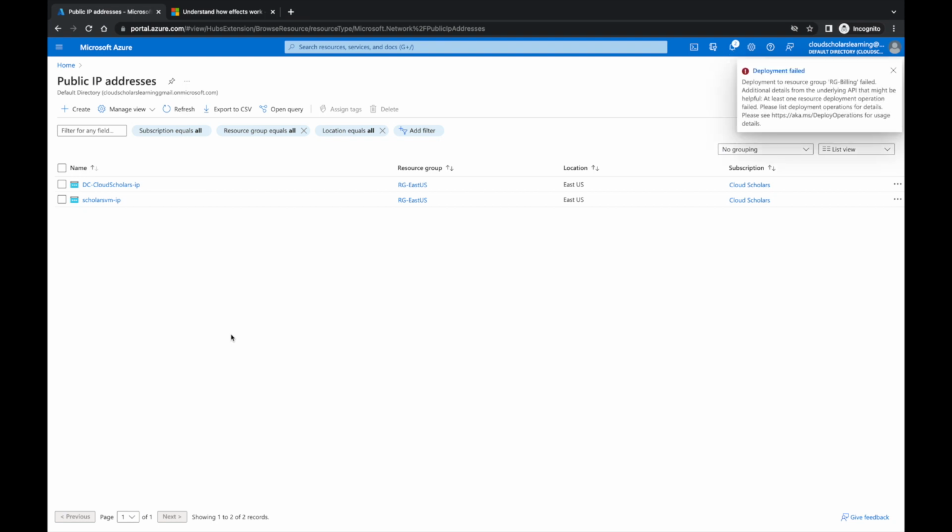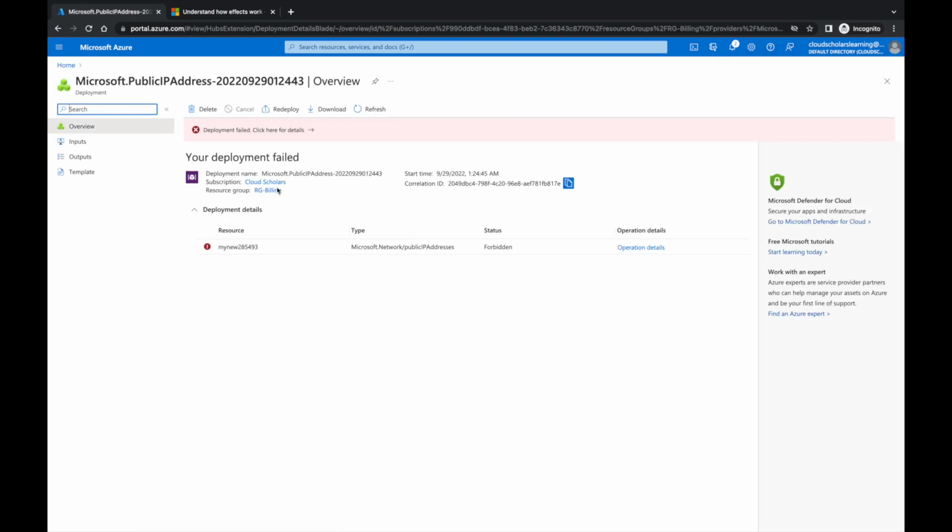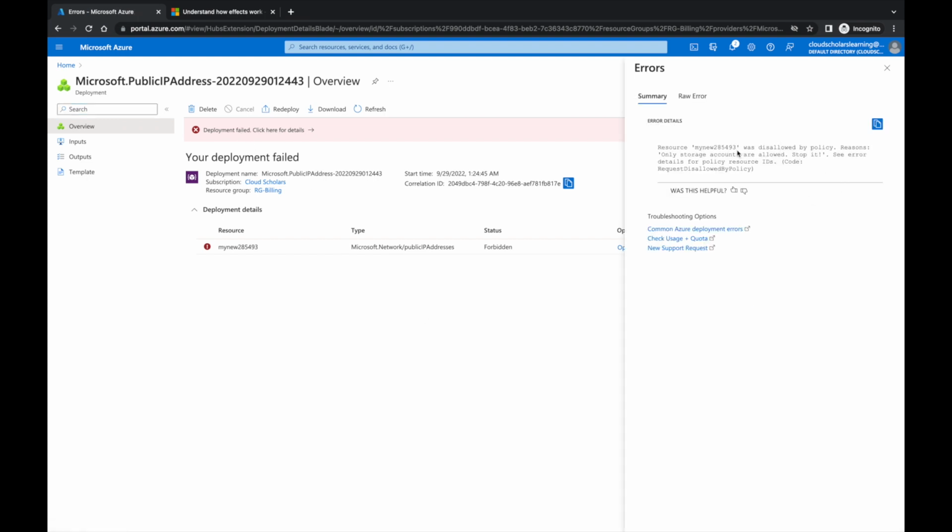All right, deployment has failed. So if we click on the deployment failed, let's see what it says. Right here it gives the name that we created, and then status is forbidden. If I click for details, it says the resource was disallowed by policy, and the reason: only storage accounts are allowed. Stop it.